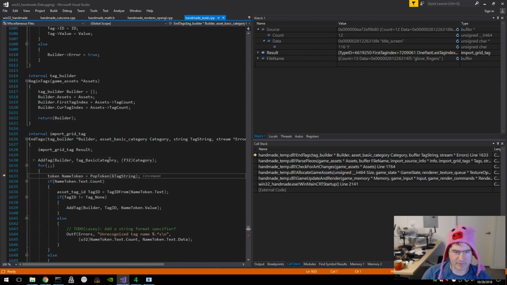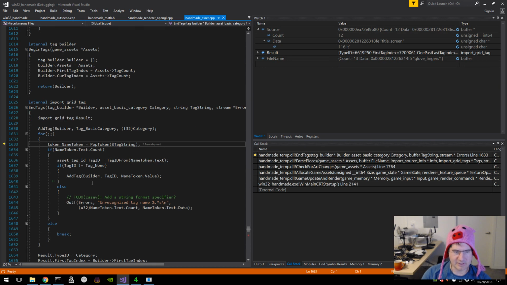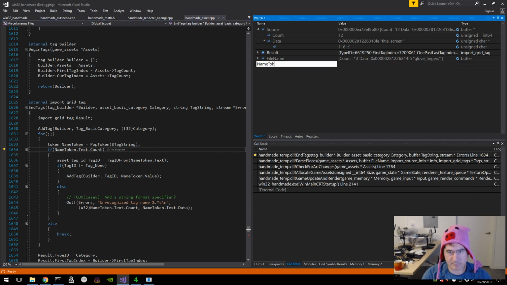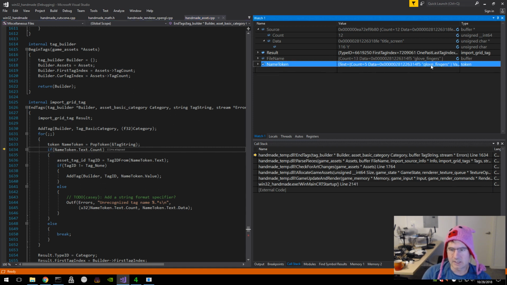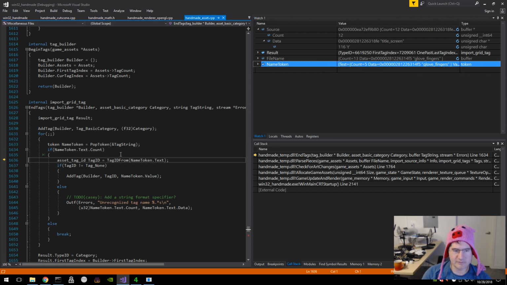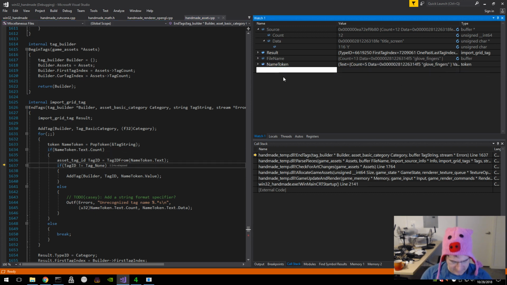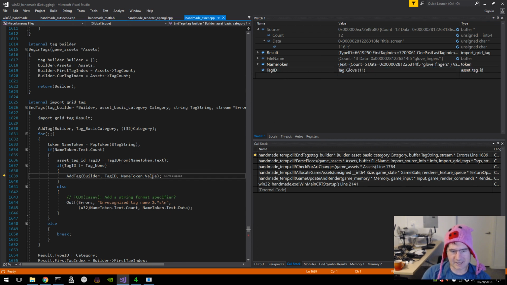We're then going to do our parse. Again, we added another tag there, which again, also fine. So let's see what we get when we pop the first name token. We get glove, which is what we want. Let's see if we can recognize glove, though. We do, so that's good. We then go to add that tag as a 1. So it has a glove tag of 1. That's exactly what we wanted. We now come back around, parse the next thing out. Fingers is what we wanted. Do we find it? We do. So we add that one.